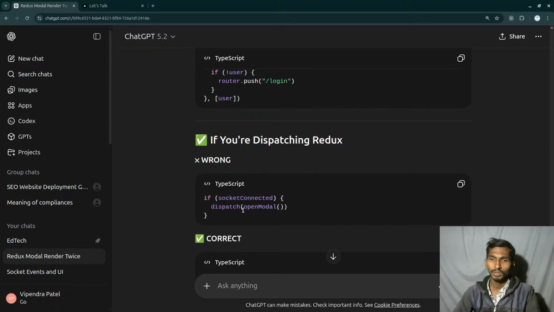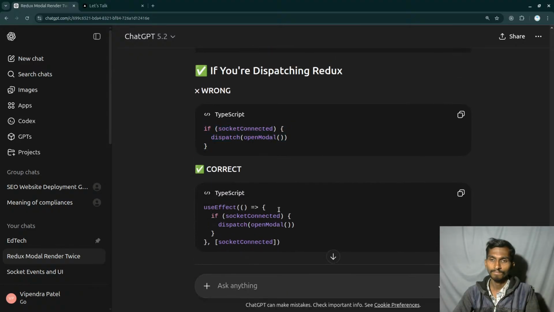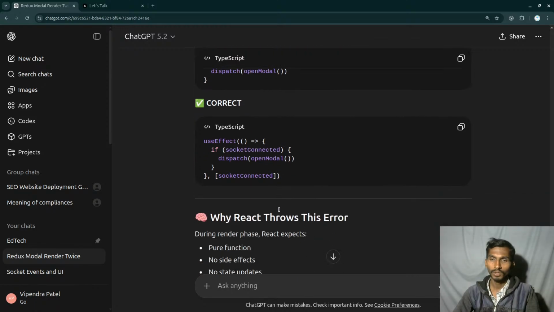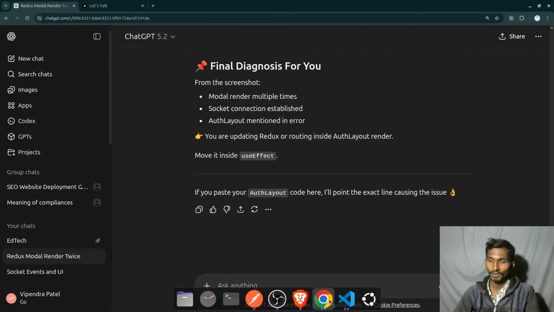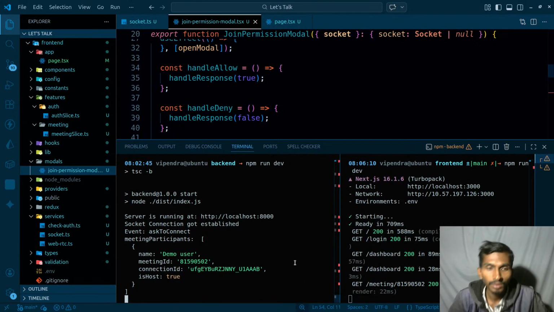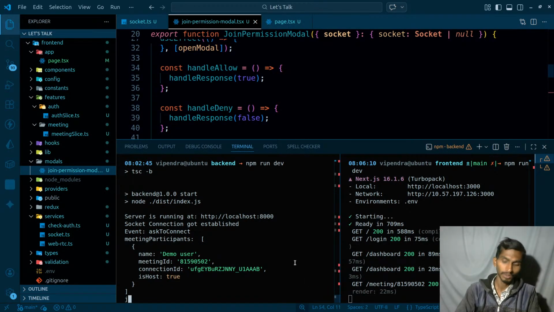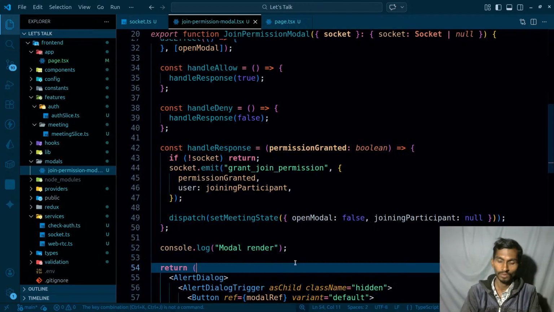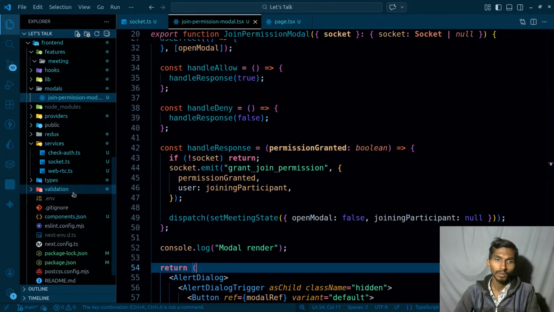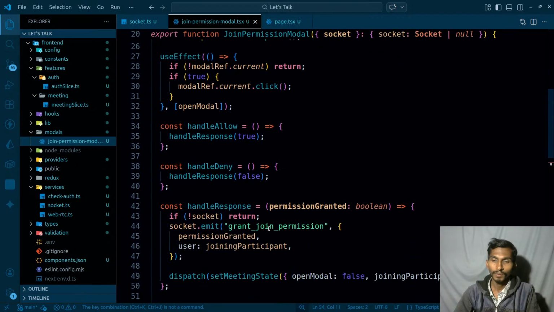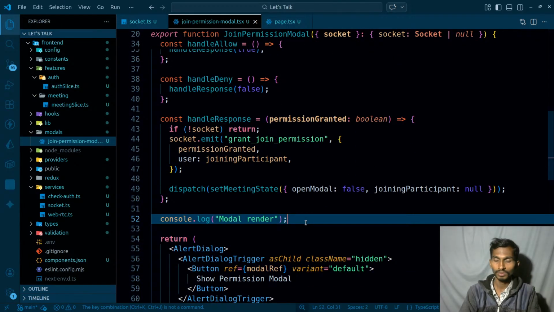If you are dispatching Redux, socket connected, dispatch. So ultimately, wherever I am doing it, I actually need to use useEffect. I cannot do it directly. Let's check whether I'm doing it directly or using useEffect.